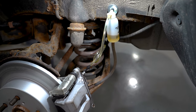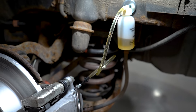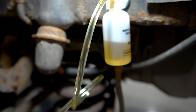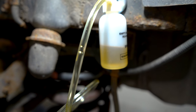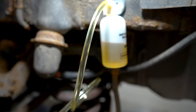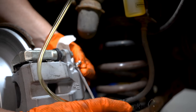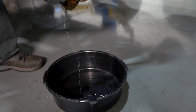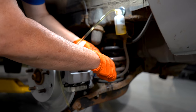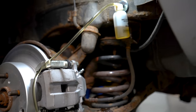We're at the left rear now — the driver's rear. I'm going to do the same thing: slowly go all the way down to the floor and retract at steady speed, three times total. Now tighten up that bleeder screw. The front calipers have more fluid in them because they're a larger system, so I want to see how fast that reservoir fills up.